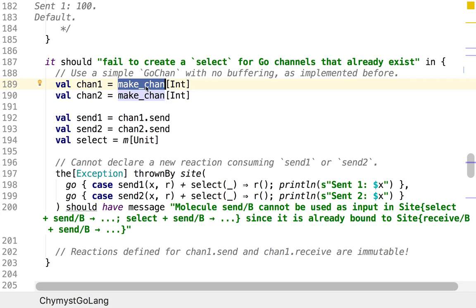Now that library wants to make sure that its chemical laws remain immutable. And that's why the chemical machine enforces this rule. So make_chan in the library already defines that the send molecule reacts with a certain molecule. So you cannot later add another molecule that it reacts with.